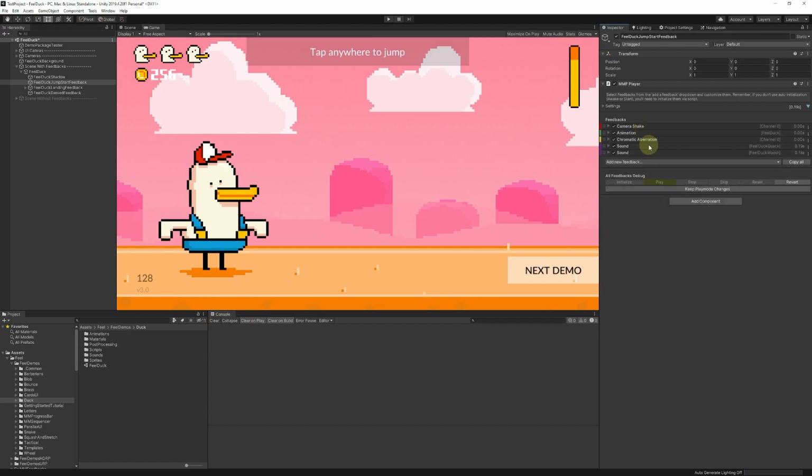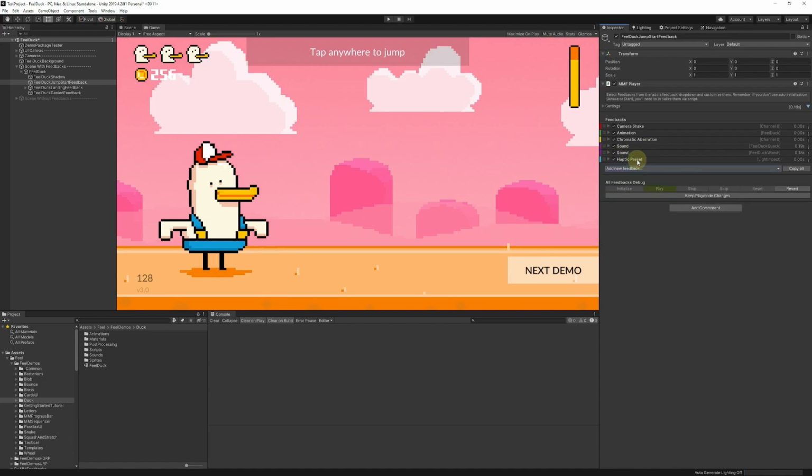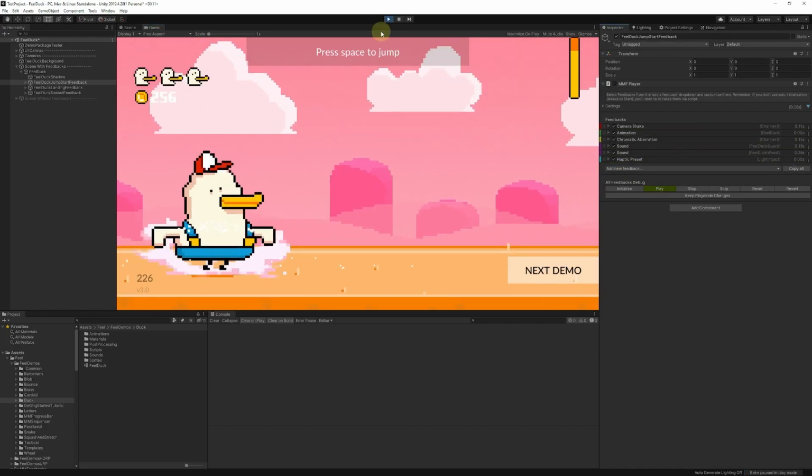But you could, of course, since you've lost a haptic, just go like this, preset, and boom, you fixed the problem. Everything else got converted, and if I just press play again, everything still works.